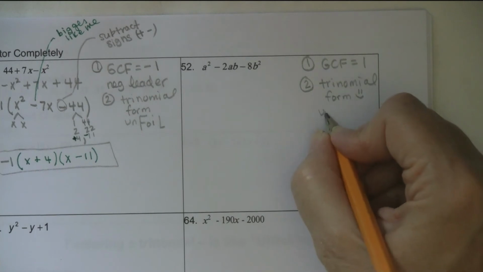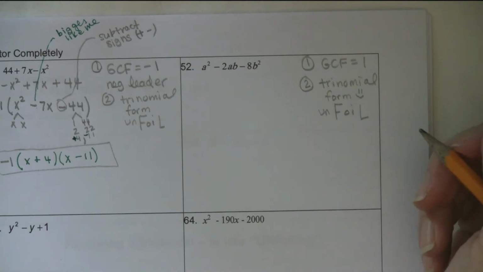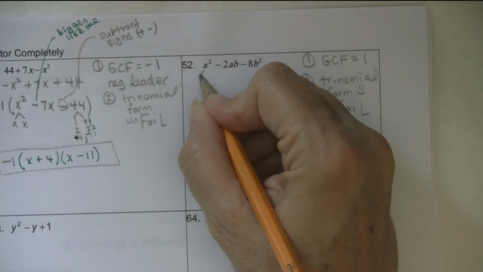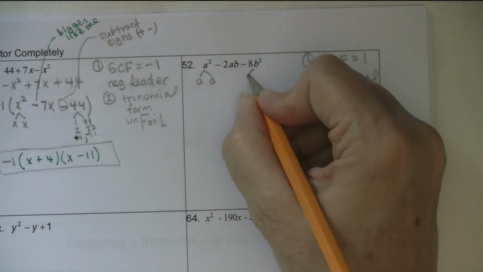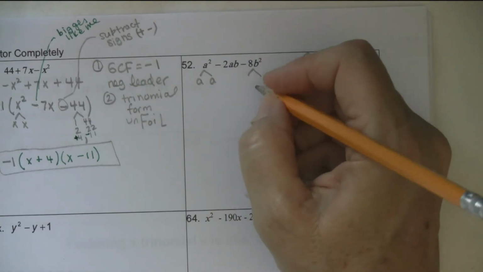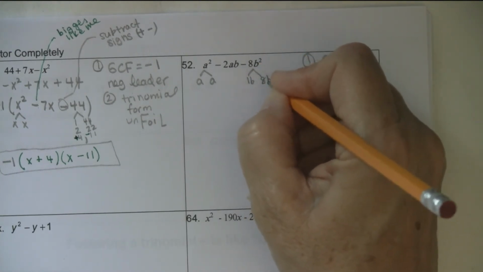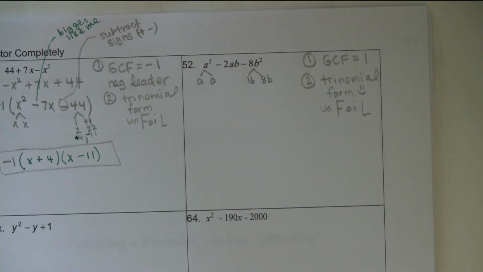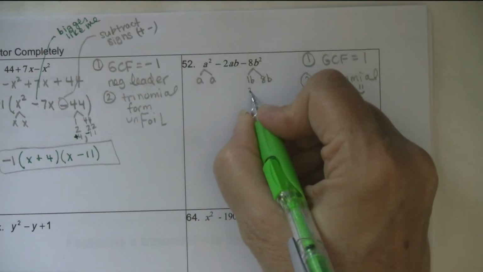And so we're going to try to use unfoil. So this is another type that it will factor, the unfoil. So good news, to make a squared is just simply a times a. To make 8b squared, 8b could be 1b times 8b. See how that makes 8b squared? And I know it's negative 8b squared. I don't worry about the sign just at this moment. You're free to go worry about the sign if you like. I'll worry about it in a second. And 2b and 4b.